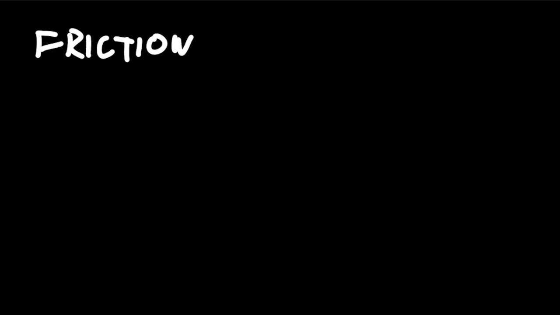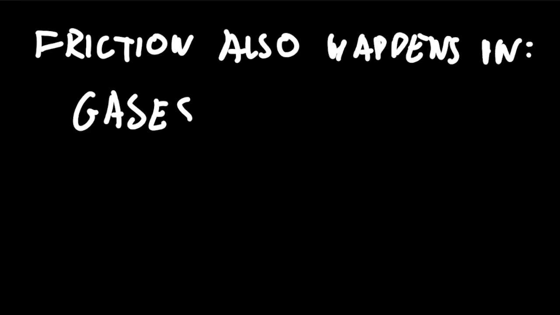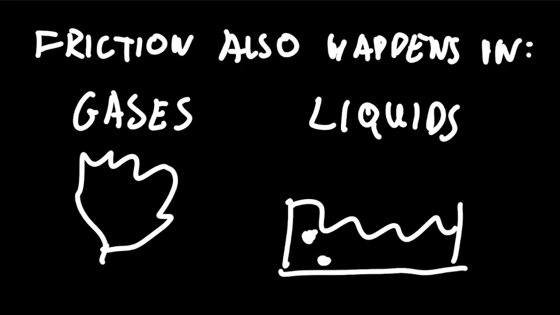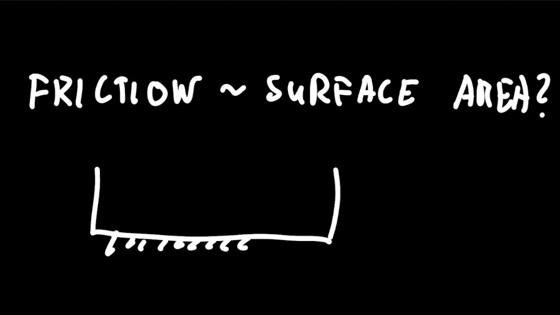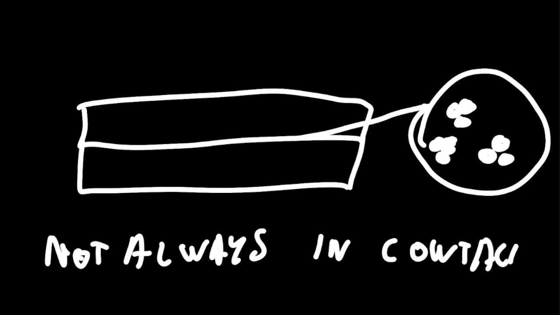Friction doesn't only happen between two solid materials. It also happens within gases and liquids. However, in the case of gases or liquids, the molecules are more scattered and come into contact with each other for very brief periods of time. You may have guessed that friction is determined by the surface area in contact between two objects. However, this is not necessarily the case. This is because the molecules at the very edges of two surfaces are not always rubbing against each other, and if they are, they do so at varying levels of intensity.